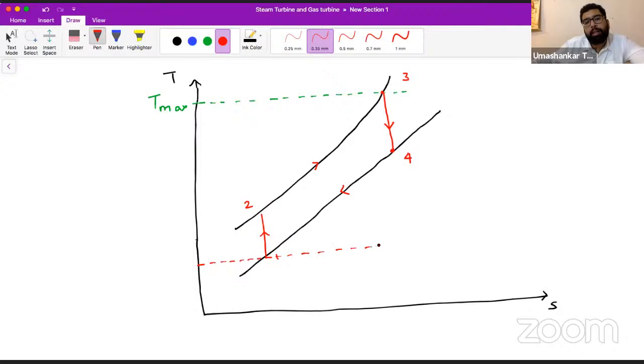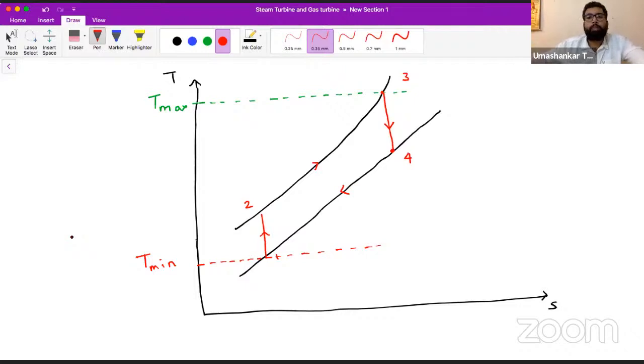So let us limit this minimum temperature also. Why are we limiting this minimum temperature? Because we require it to compare. Also, this is more or less an aircraft cycle, so we are taking atmospheric air inside, if it is not a closed cycle. The temperature of atmospheric air is more or less constant, so I am fixing this also.